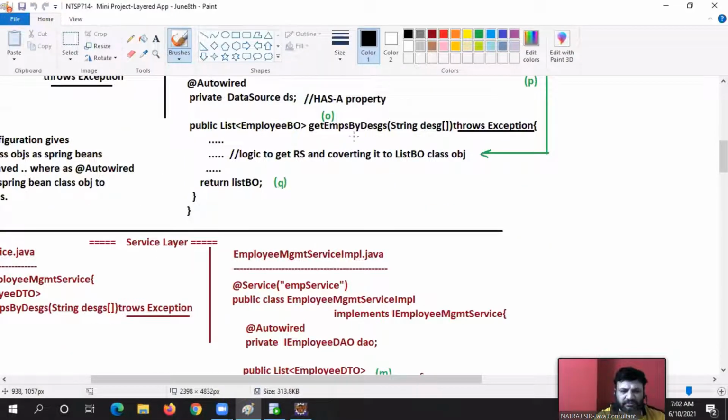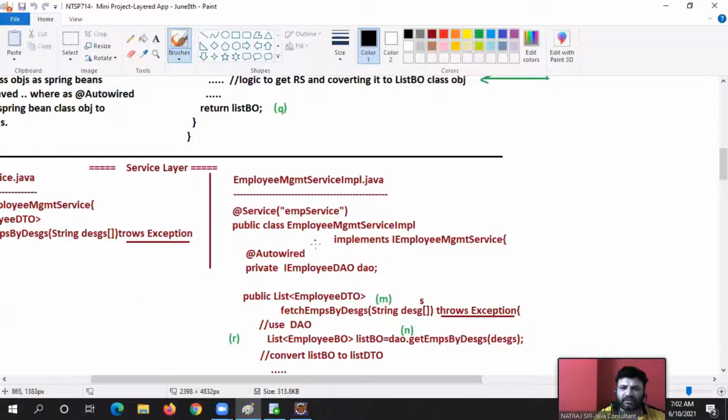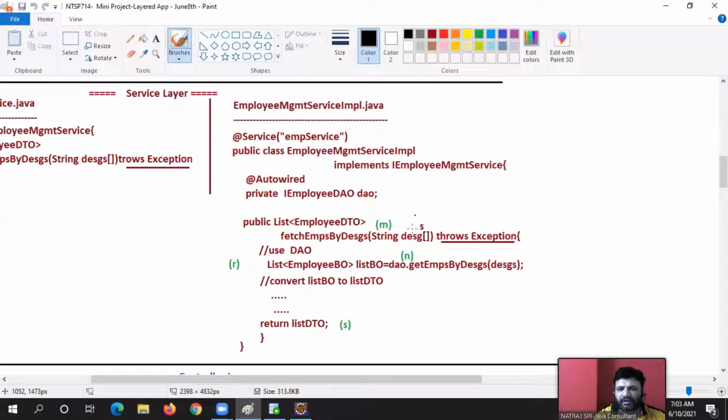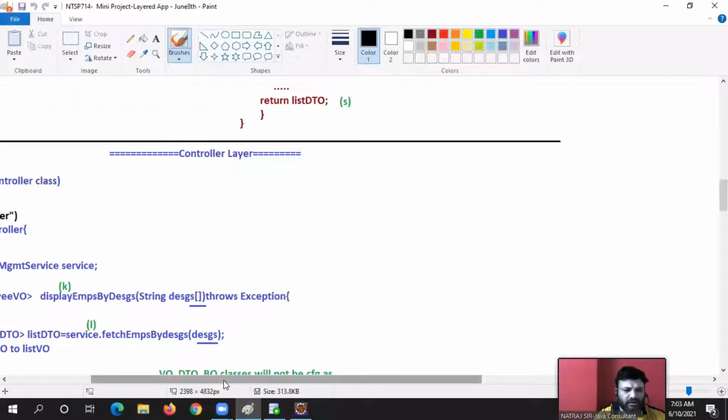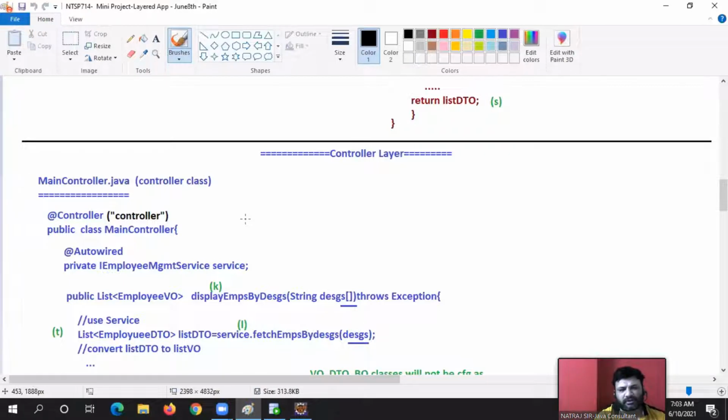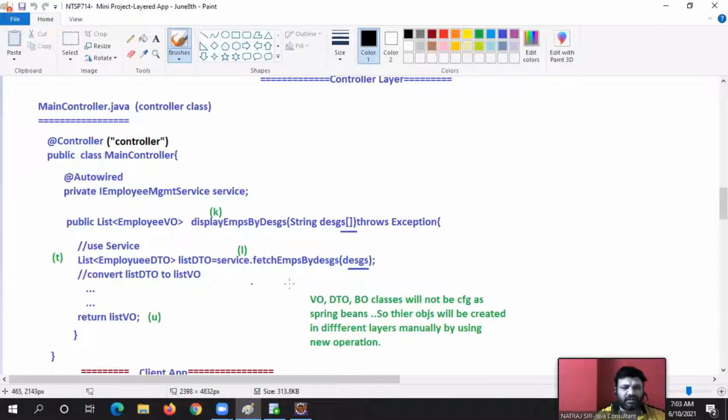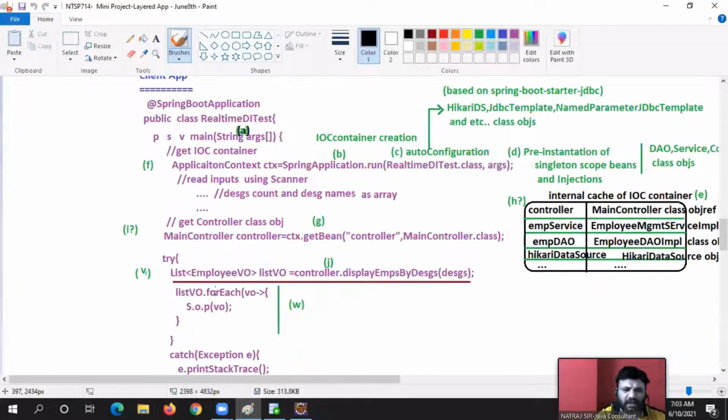The same service is injected with the DAO, and it gets a list of BO objects from the DAO, converts them into a list of DTOs, and gives them back to the controller. Controller is the final target, that's why there is no interface and implementation class; directly a concrete class will be there. That also gets a list of DTO objects from the service, converts them into a list of VOs, and delivers them to the client application.